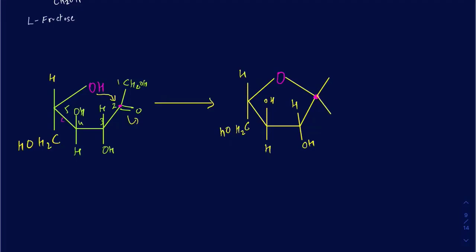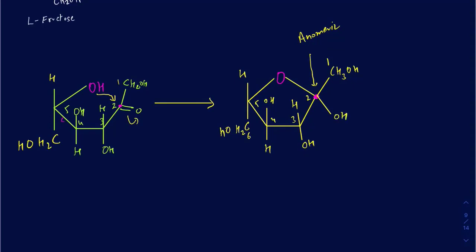So let me just draw out, in this particular case, going to the top, so CH2OH, and this is going to be called 1, 2, 3, 4, 5, and then this is going to be 6, obviously, even though it's a 5-membered ring, and you would think, okay, this should have been called 1, but just to keep the reference the same with respect to the open chain fructose here, your anomeric carbon is going to be number 2 here. So this is your anomeric carbon. So that's the difference between the aldohexose and these ketohexose when you make a 6-membered ring versus a 5-membered ring there. So you're going to have an OH there, and that's pretty much it.